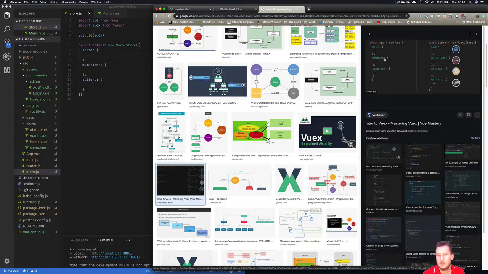Then we have our methods here. That's kind of these two put together. So mutations and actions, they work really well together. And if we do it correctly, we will use actions to call a mutation, and then the mutation to change the state, or the data inside the state, right? And getters are kind of equal to computed, so grabbing information, changing it, adding filters, and so on. But we'll do this in the following videos.